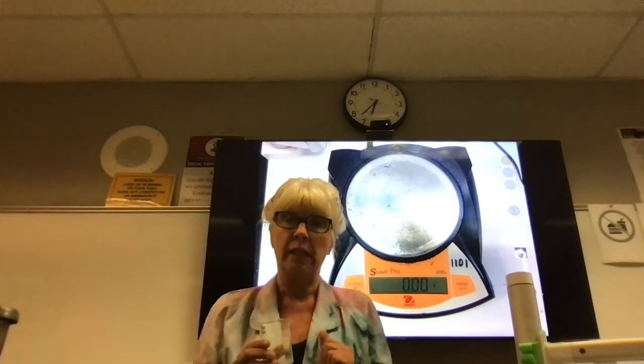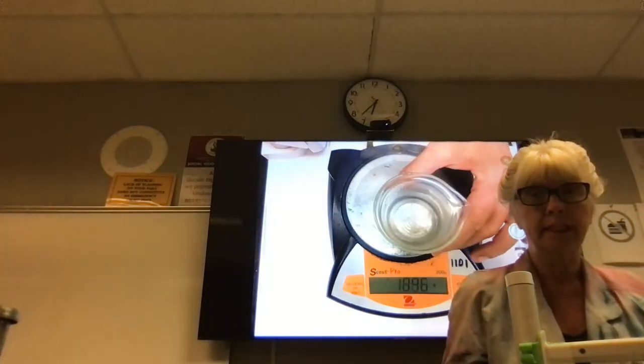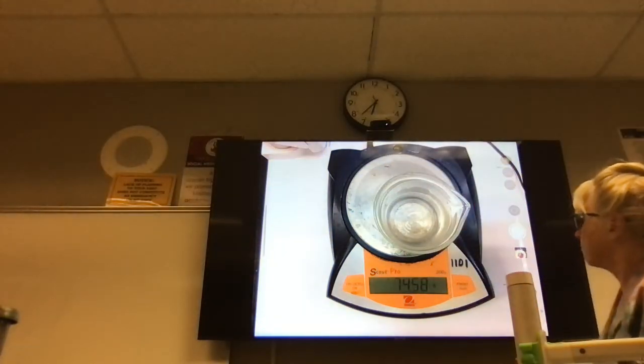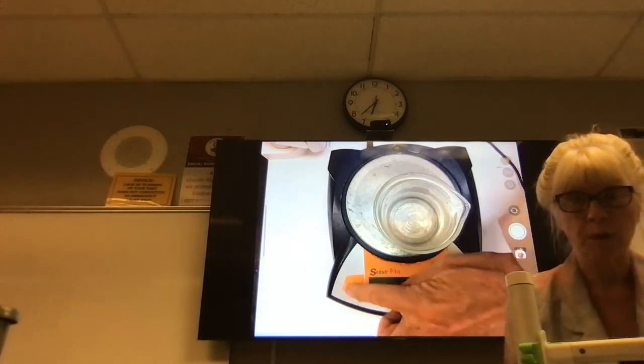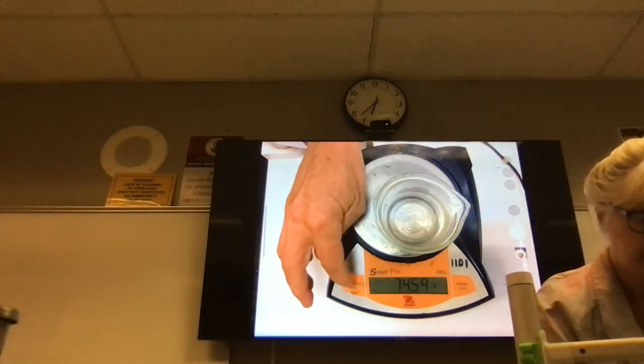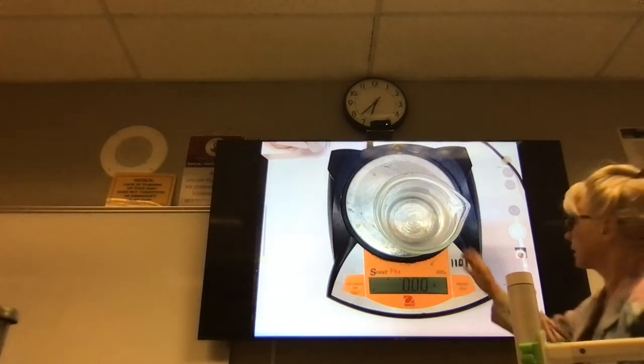In the next step, I have to take a 150 milliliter beaker and put it on a balance. Now, the thing that I'm going to do with the balance, and you can see right here, is that it has a mass, but it says to zero it. So I'm going to press the 0 button, okay? And now it's going to read a mass of 0.